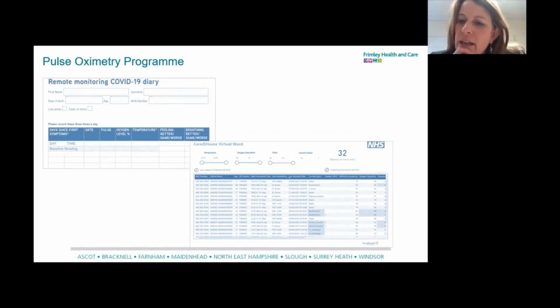And we haven't got a slide about this, but the next thing, which I'm really excited about for direct care, is that when those oxygen readings are being monitored within the virtual hub, we can then flow that information back into the shared care record. So if one of those patients on pulse oximetry arrives at A&E at 3 a.m., the doctor who's reviewing them will be able to see what their O2 sats have been doing in the previous days. And I think that's going to make a big difference for the speed of decision making at our front doors.